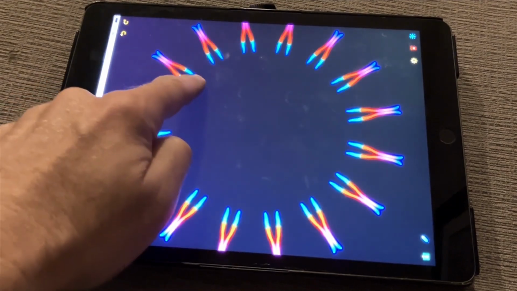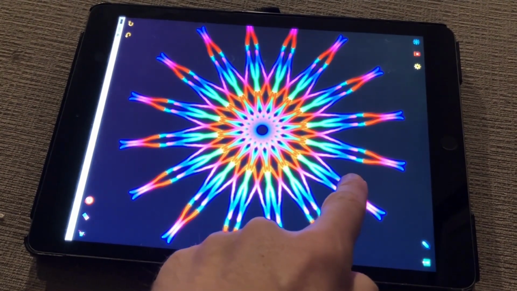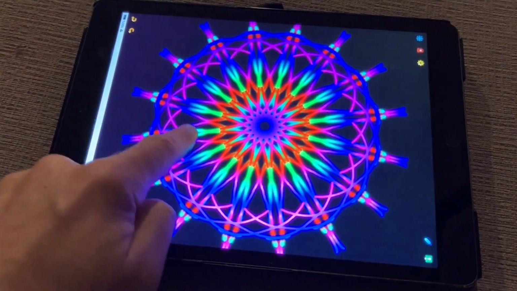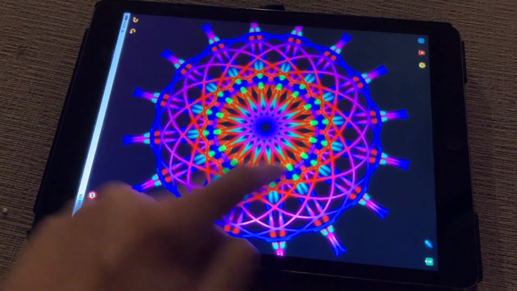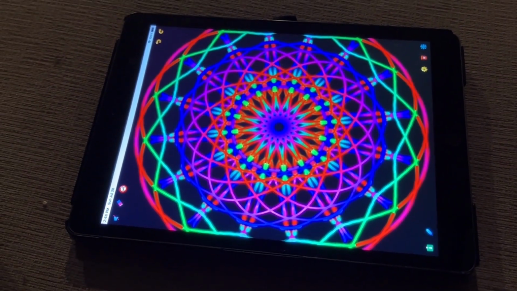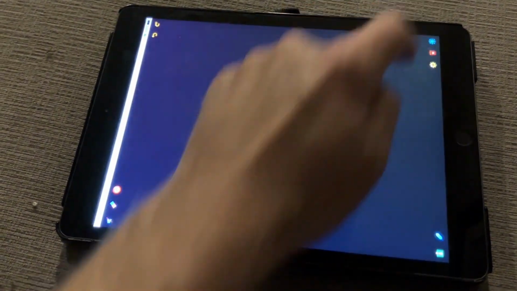There's not a ton of options in terms of changing the colors. You don't really need that. You can just drag and move your finger around. And then you have an option to clear the palette. You can save. It's pretty intuitive. It's more for doodling. I wouldn't say you have a ton of control over what you're making, but it's really easy to use. You can make some really great looking artwork using this very simple app.